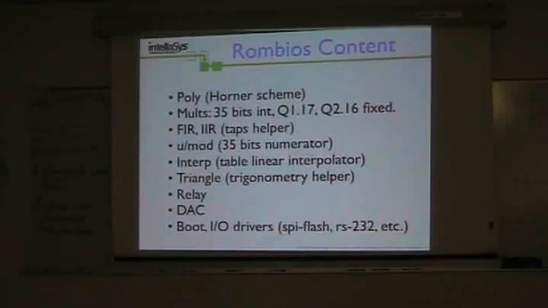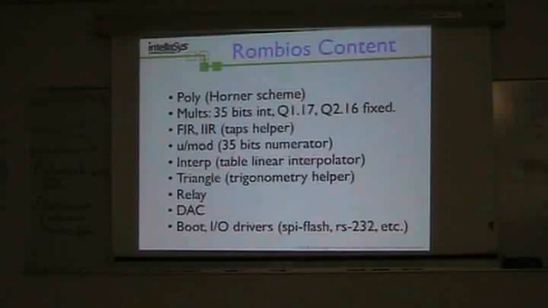So it's done. And the next one is... we have three different kinds of multiplication: a 35-bit integer multiplication and two kinds of fixed point multiplication. Of course, this could be achieved because we use a very powerful technique in our coding. We use multiple entry points. Unfortunately, you cannot use multiple entry points in a standard Forth, but we use it, and that's why you can fit all of this into just 64 words of memory.